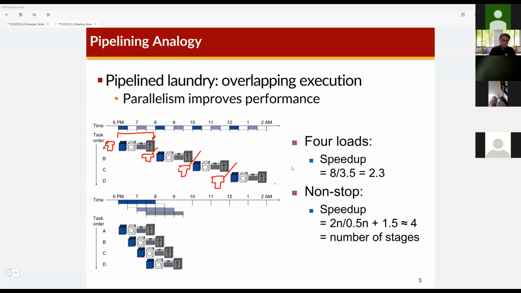Let us assume that it will take 30 minutes for each step. Then if we start the laundry at 6 p.m., it will end at 2 a.m. for the 4 different shirts. So what is the inefficiency in this process?